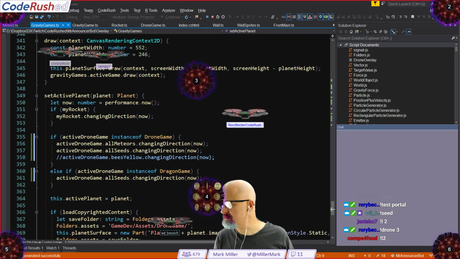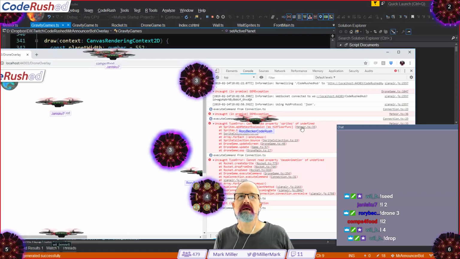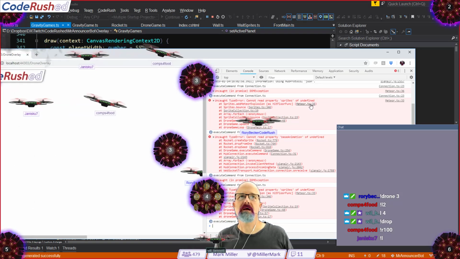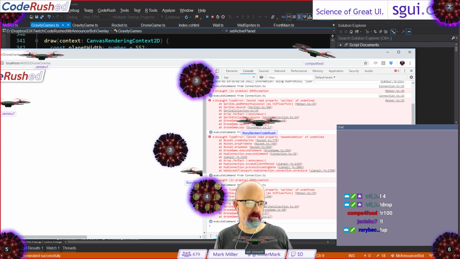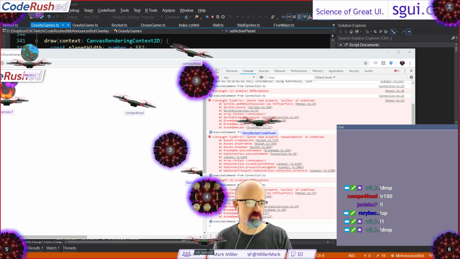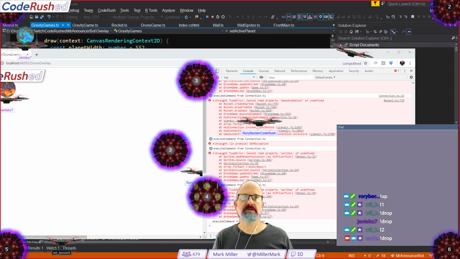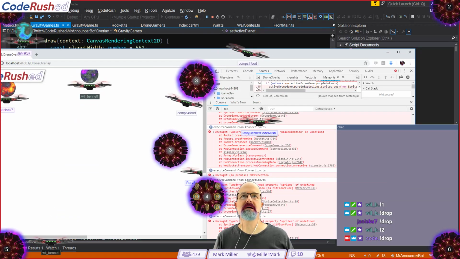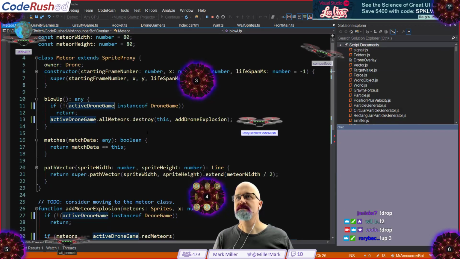Wait, hold on. I do have some errors though. I'm seeing errors. What are these? "Cannot read property of sprites and meteors" in the drone overlay? That doesn't make sense to me. Did we do a drop command? And is that how we got the errors? No, they're dropping. I did a drop, and I think Will Bennett did a couple. No, well, there is a problem here. Hold on. What do we got here? Oh, it's in purple explosions. It's still existing, line 35 of meteor.ts. Let's go figure that out.